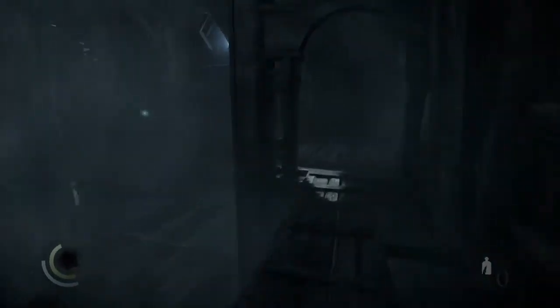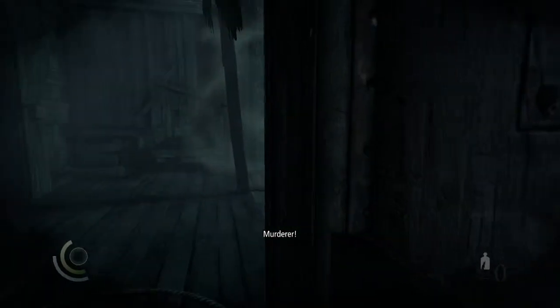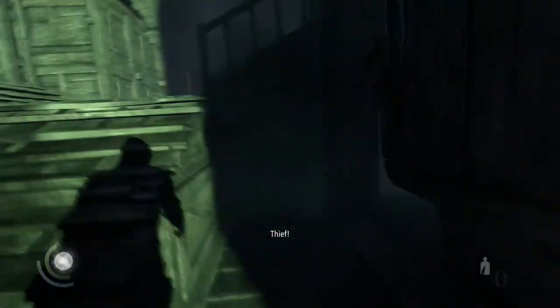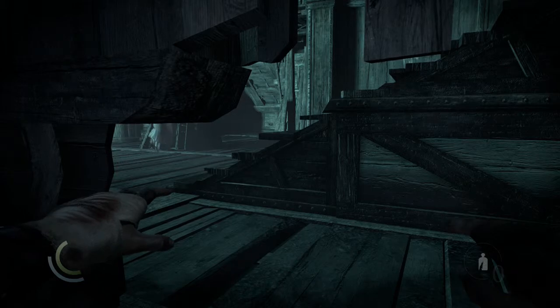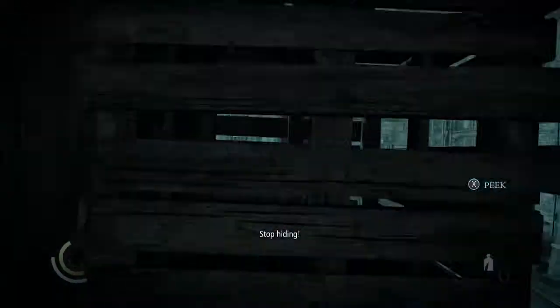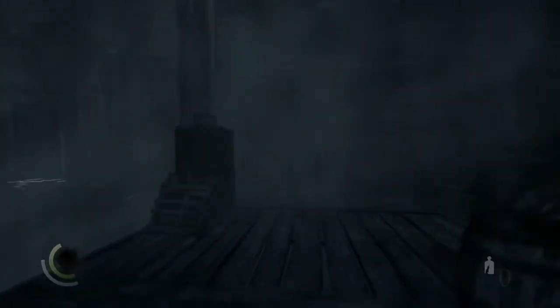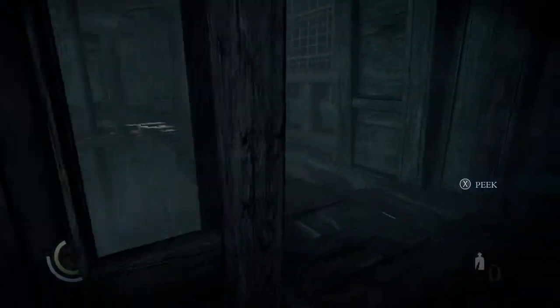It's probably on the bottom. Oh, wait. I see one. Oh, no. Murderer. Okay. Last time I checked, I didn't freaking kill you. Thief. Oh, that was close. Alright, gotta wait for my exit to appear. Come on, Garrett. Stop hiding. I'll hide when you want to come and talk to me like a regular human being. Alright, time to go.